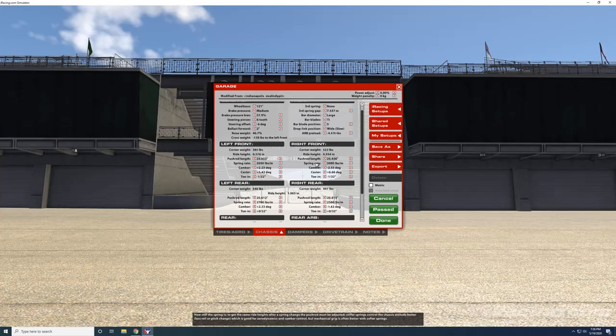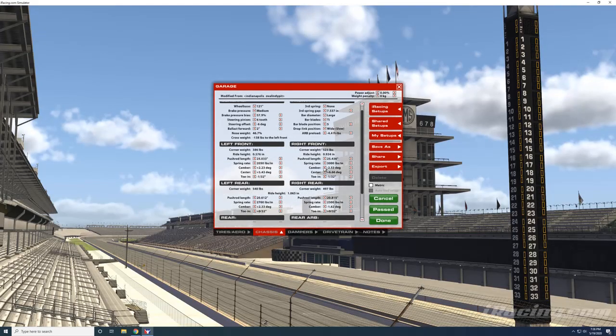But in a general trend, the springs on the right side are just the same as a road course, so they're very intuitive. The stiffer your right front spring, the more understeer you're going to have mechanically, and the stiffer the right rear spring, the more oversteer you're going to have mechanically. So yeah, the right side is intuitive.